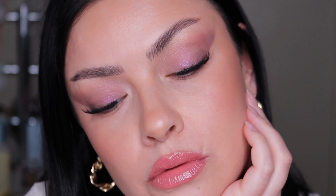clumpy. Alrighty, beautiful people, so before I zoom you out, I want to show you a close-up of this makeup. I feel like it looks so beautiful, so simple, so glowy, so feminine, perfect for any occasion, honestly. And as I said, you can take this to the next level by being creative with a lip liner, but I wanted to keep it simple, pretty neutral, and pretty much very beginner friendly, as I said earlier. So I feel like that's it.